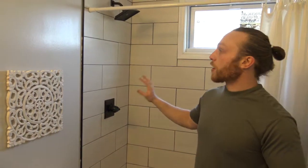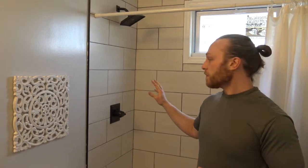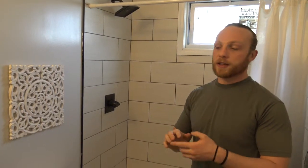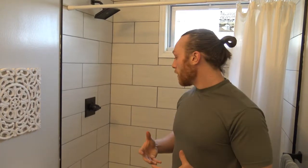One of the biggest frustrations I had in the beginning of investing was, where do I get tile from? I'll go online at Home Depot and they've got so many choices, but none of them are in stock. It's always a mess. I have still not found a Home Depot or a Lowe's that has a really good tile selection that I like, that's in stock. So we actually use a company called Floor and Decor. If you're in the Baltimore area, they have one in Gaithersburg. So it's a pretty far distance to go, but they have phenomenal pricing, a really good setup and a really good selection. So now anytime I'm getting any tile, I'm going there.